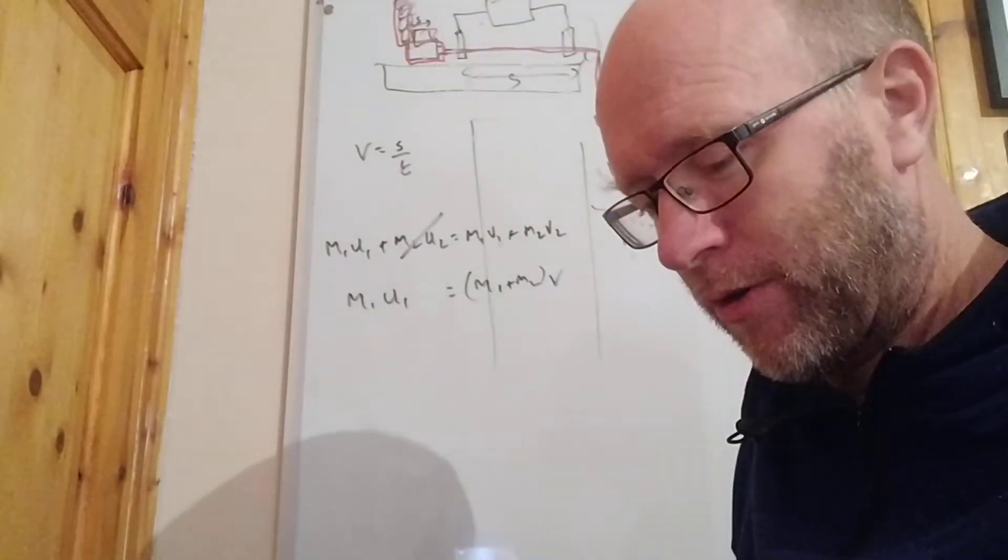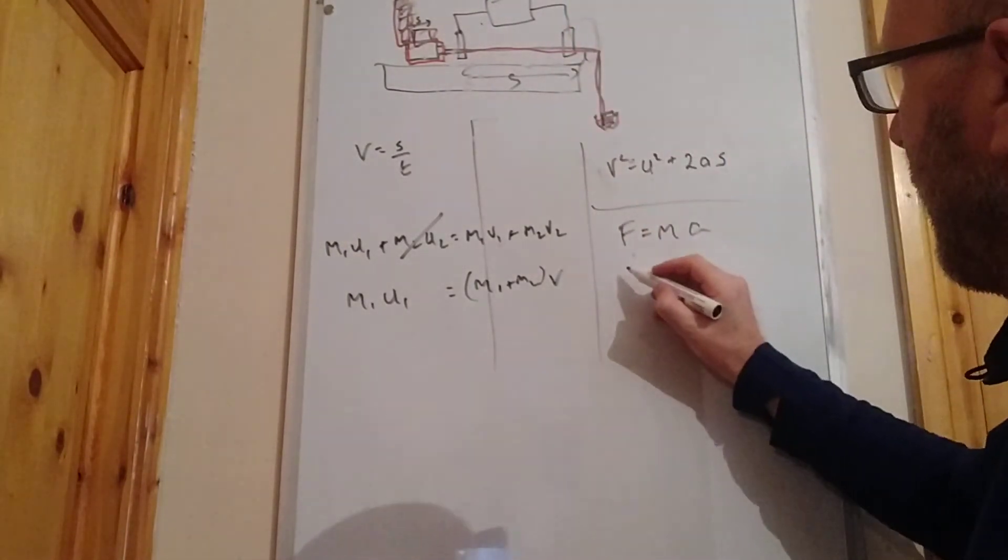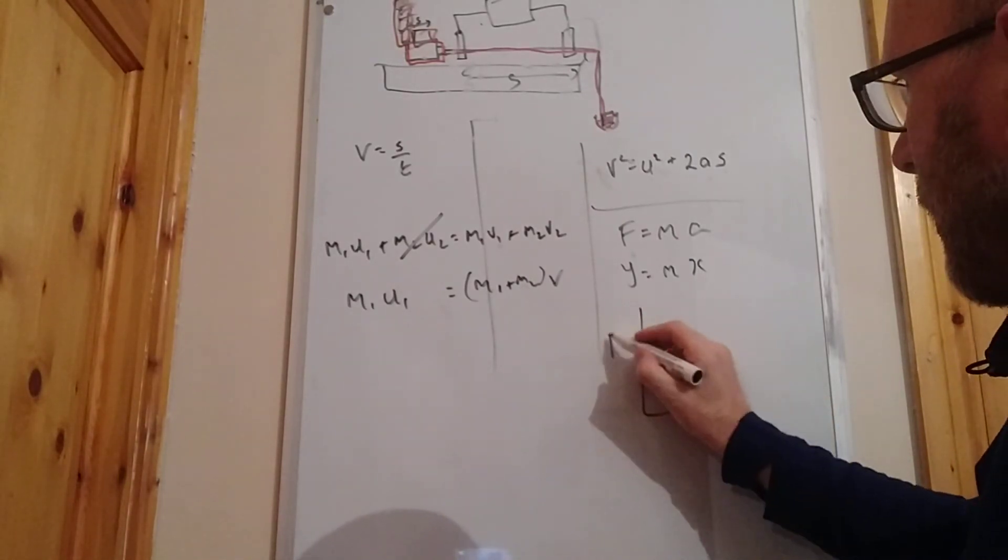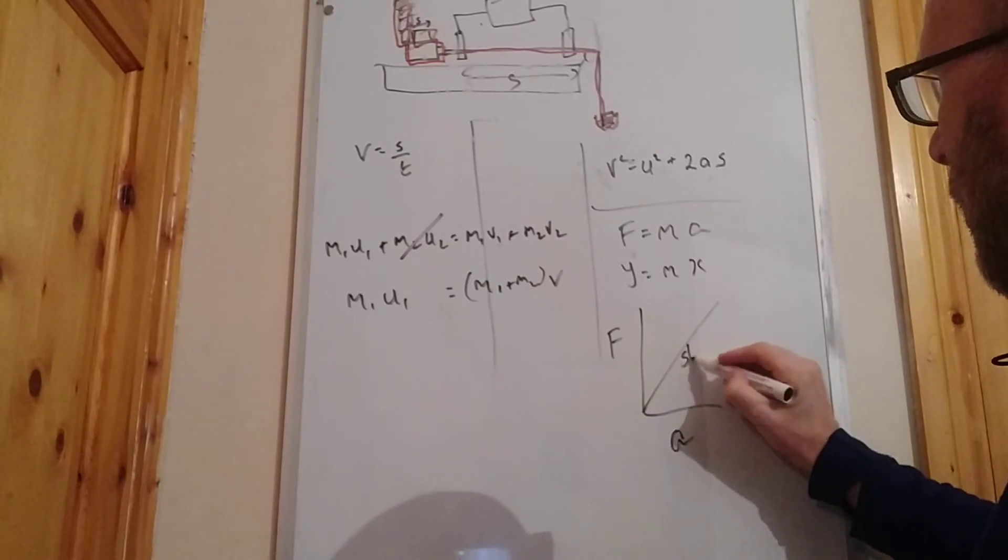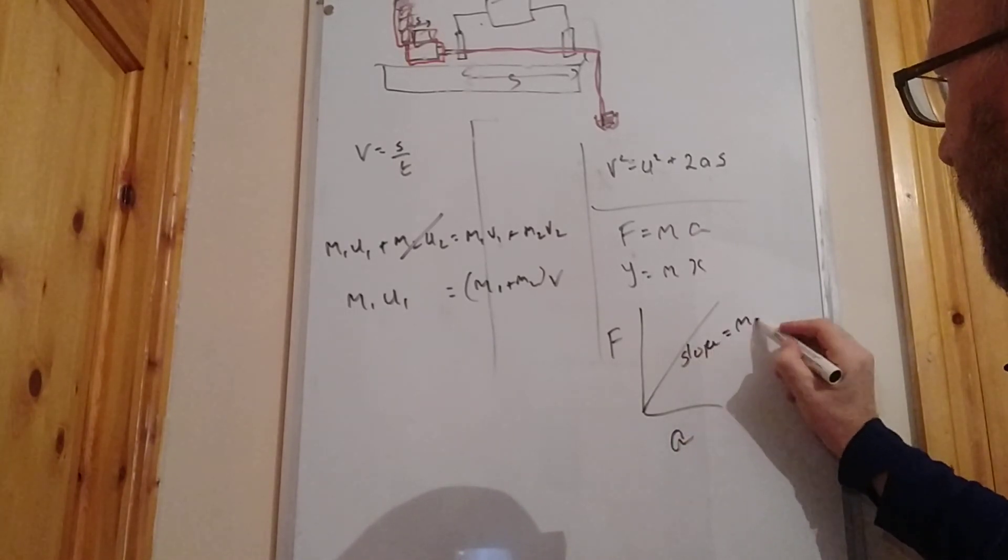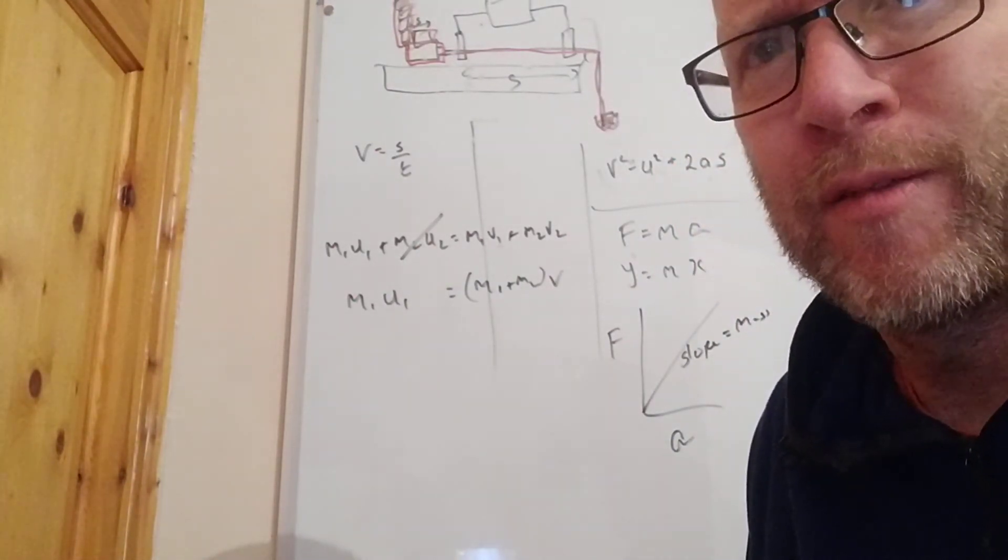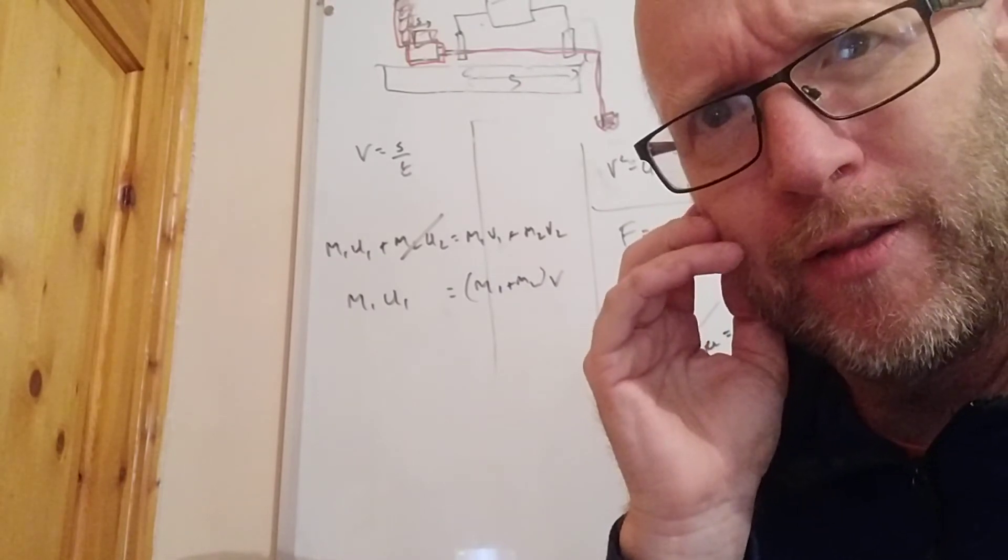All you do then is for a whole series of forces you find the acceleration. You're looking for the relationship, so first graph of the day: y = mx. Force on the y-axis, acceleration on the x-axis. The slope should be a constant and it's equal to the mass, m = m, which is a bit confusing—slope is equal to mass.